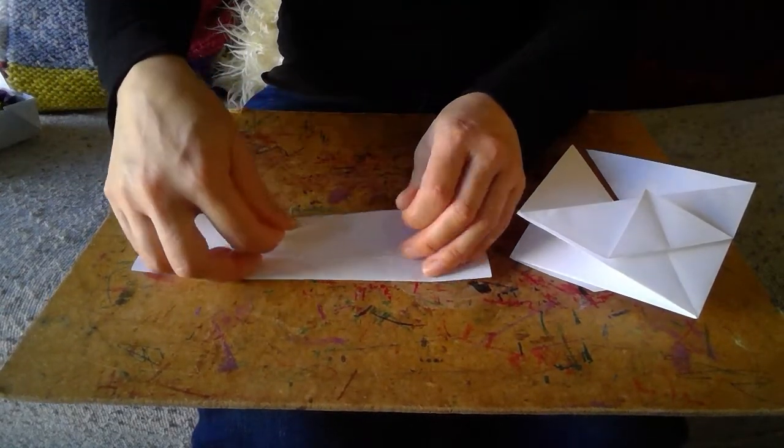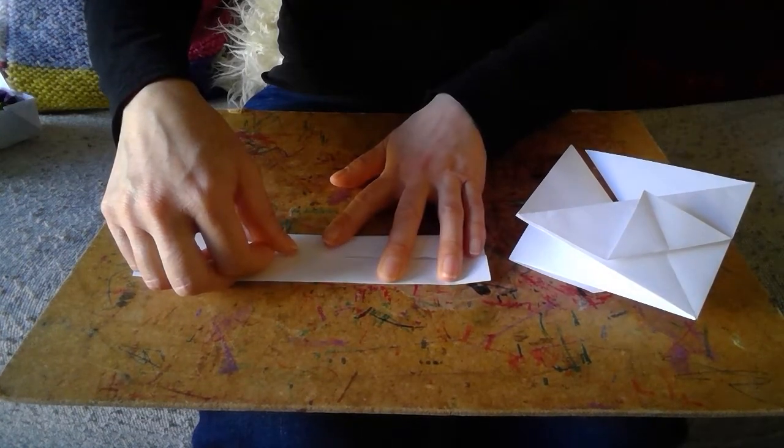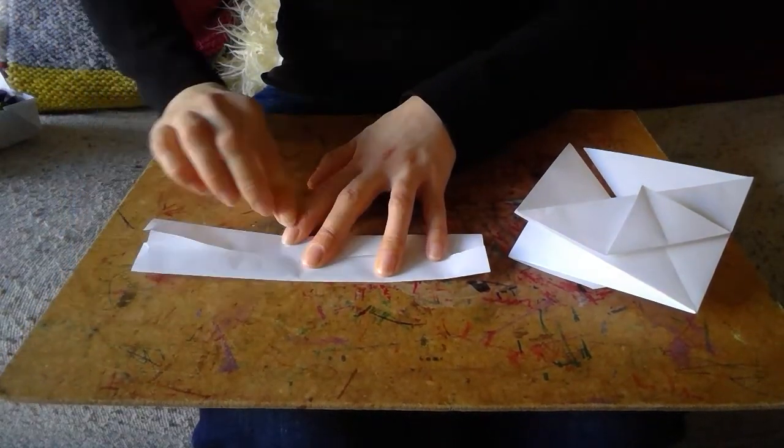Hope you can see all this okay. A little bit better lighting in the day. So many sunny days recently. Thank goodness for spring.